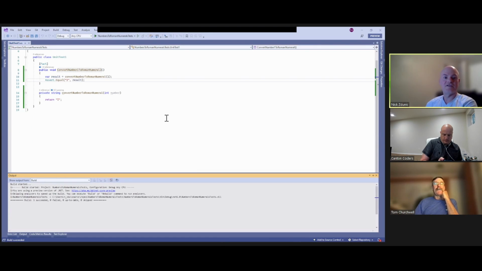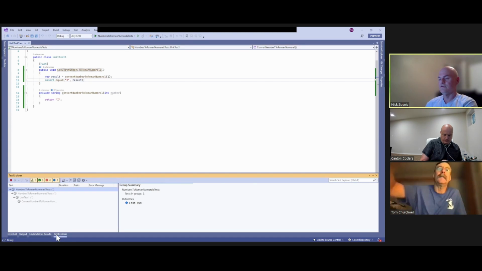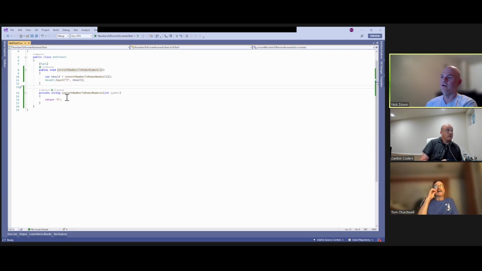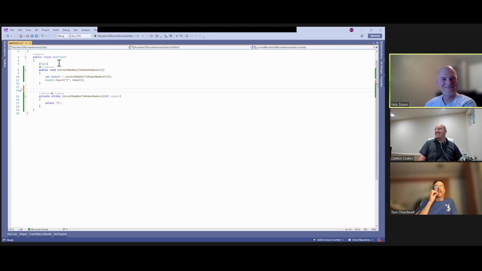We generally run our tests every time we make a change. I don't think this is enough, is it? We need more test examples. Let's write our next test. Obviously, we can't ship this, can we? Can we ship this? I mean, if all the numbers were just the number 1, it's going to work.